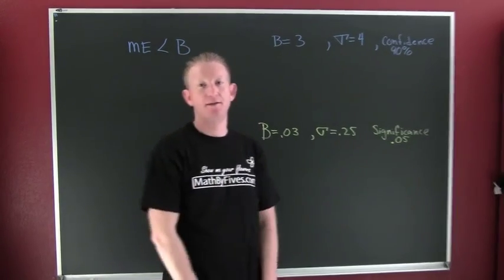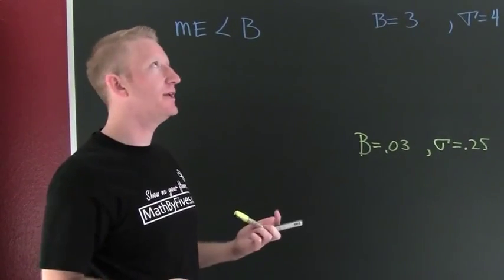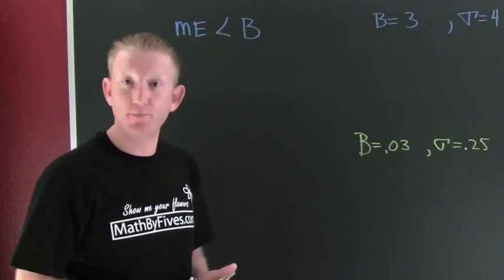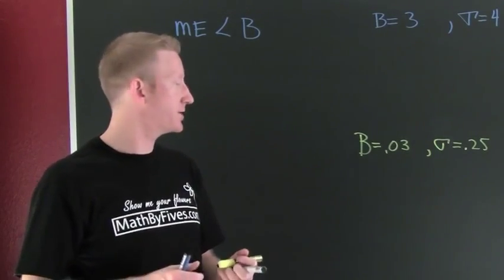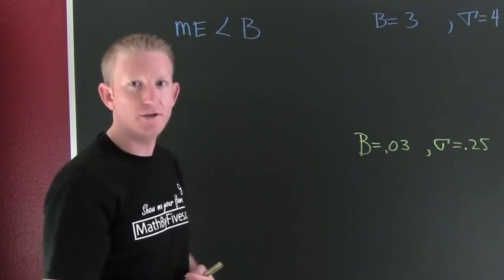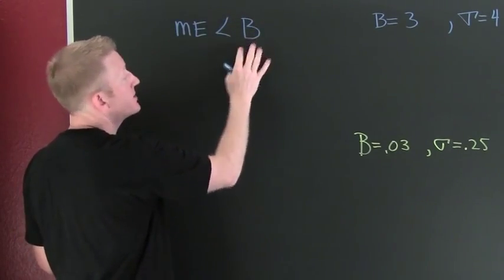Let's use that idea up here. I'm looking for sample size. I want to see how many individuals, elements, trials I need to perform or survey or conduct in order to get my error within a reasonable range. So what am I trying to do? I'm trying to bound my margin of error by some number.